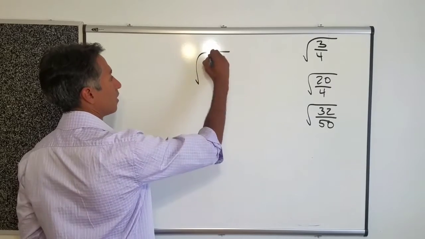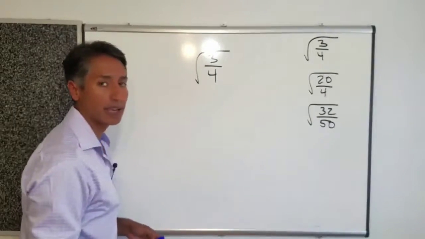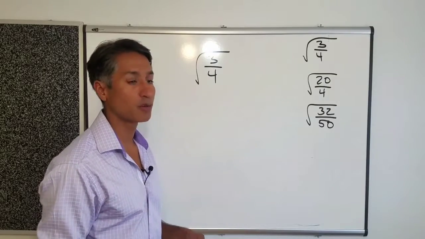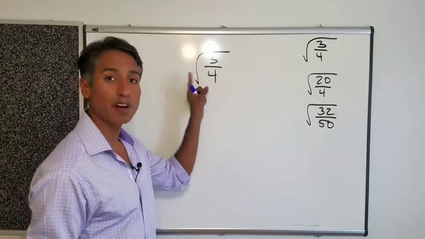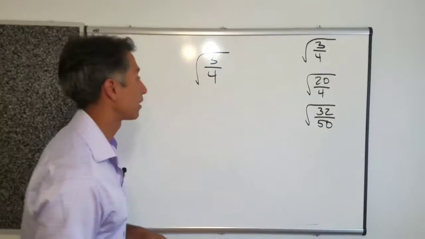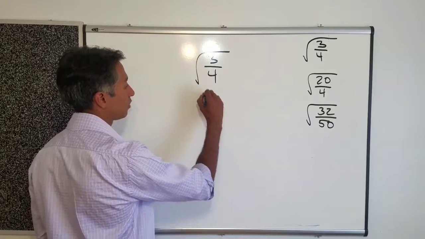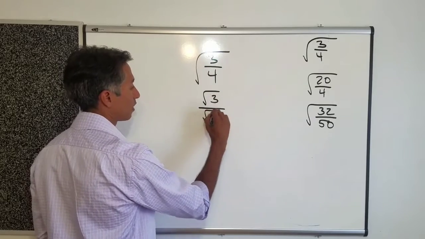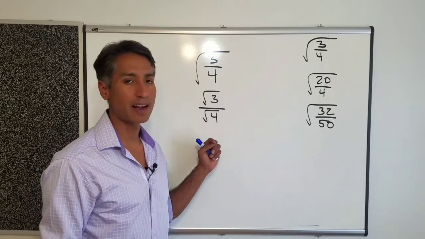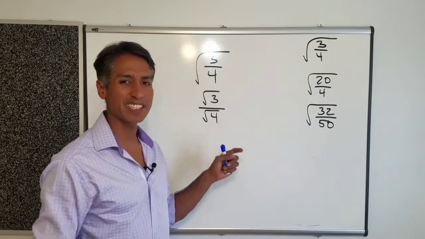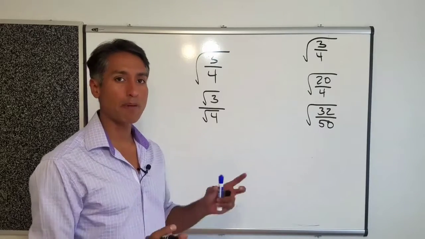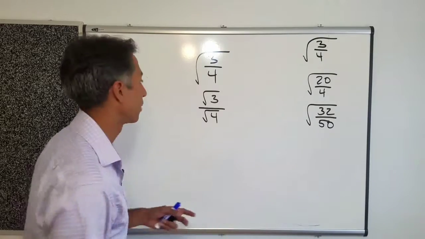Square root of 3 over 4. Okay, well, the rules of division tell us, the quotients, that we can bust this apart just like we are busting apart the ones that were multiplied together. So we can make this into the square root of 3 over the square root of 4. Now, it gets a little bit trickier when you do it this way, and you'll see why. It doesn't look as pretty or as clean, but I try to do them in two separate parts, just so I know what I'm working with.